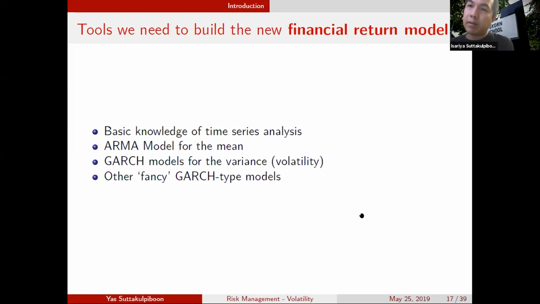Alright, so let's continue for the second half of this session. In the first half of the session, we talked about how I'm trying to convince you that financial time series are not normal, by showing the Apple time series and the S&P 500 time series, and it appears that it's not normal.